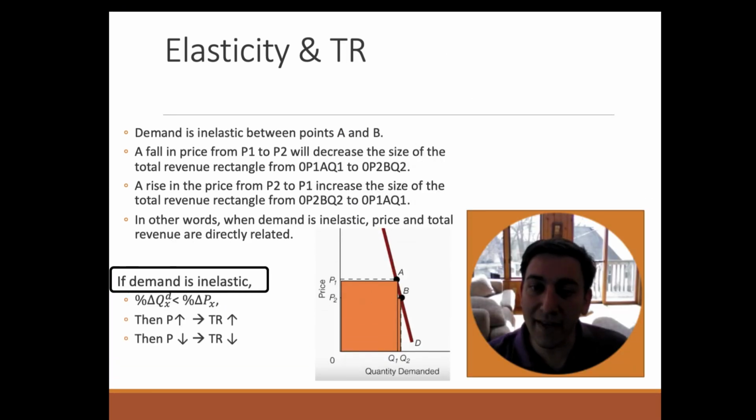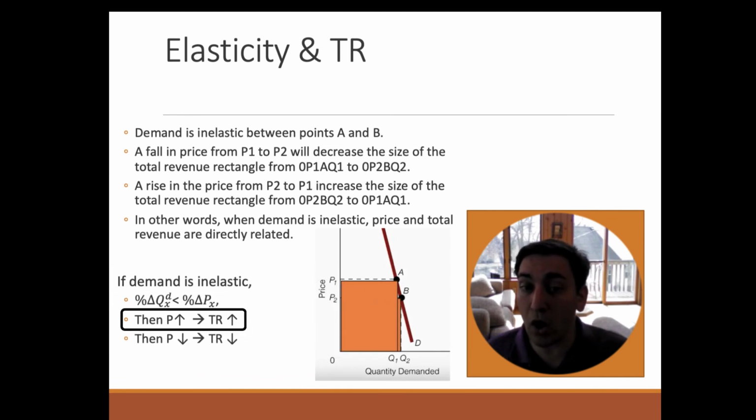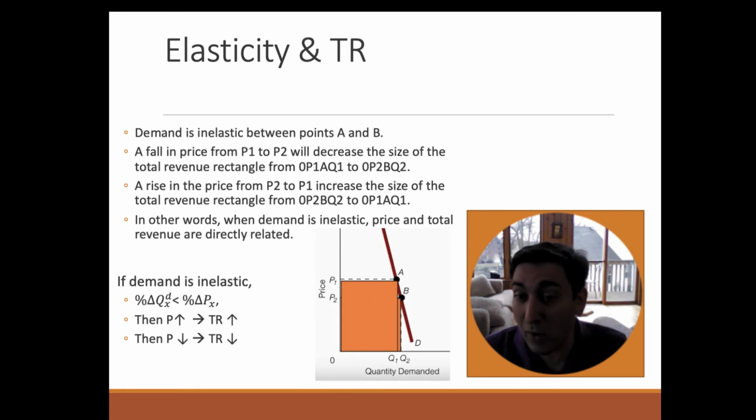So if demand is inelastic, think about what that means. It means I could raise the price and people aren't going to substitute away from the product. Maybe there aren't substitutes for it. Maybe they don't have time to substitute. So if you think about it intuitively, going from price A to B, when you raise the price, yes, you are going to lose some sales. You are going to lose this little box of sales, but you are going to gain this huge price increase on a majority of your sales.